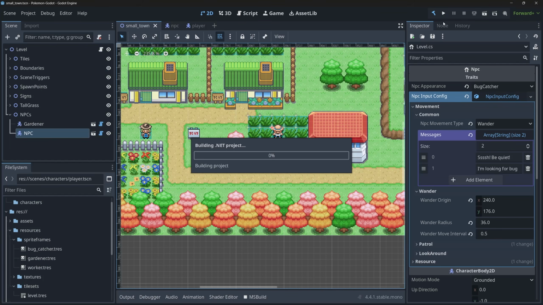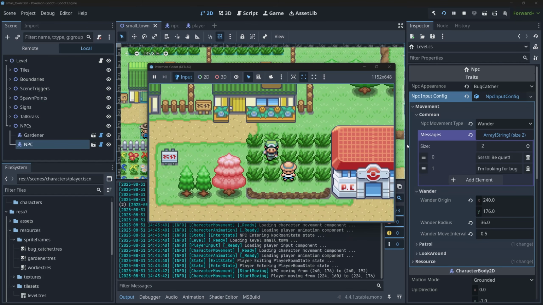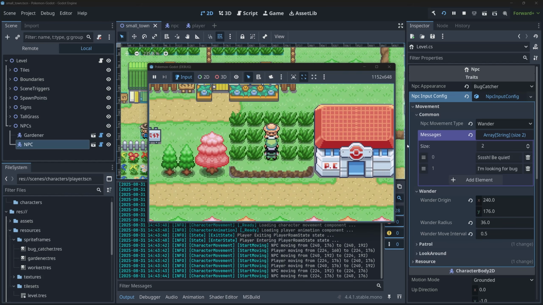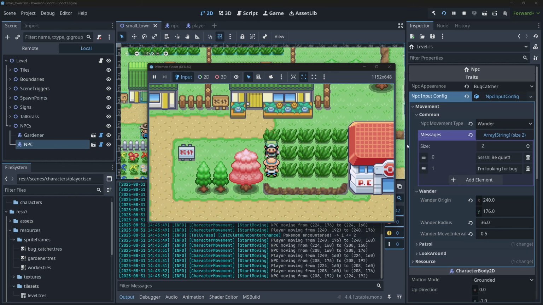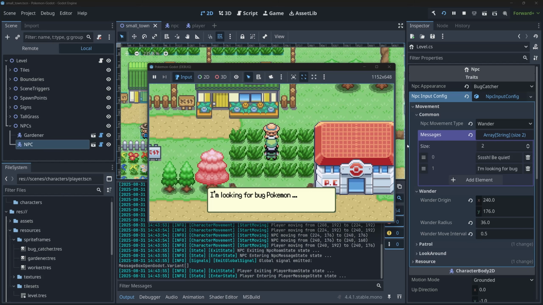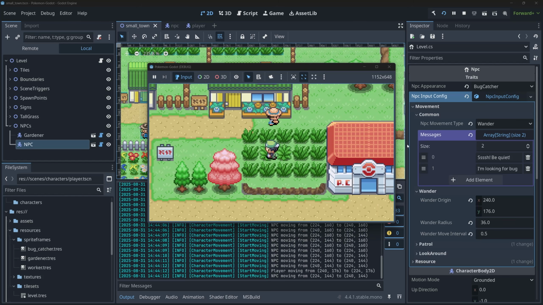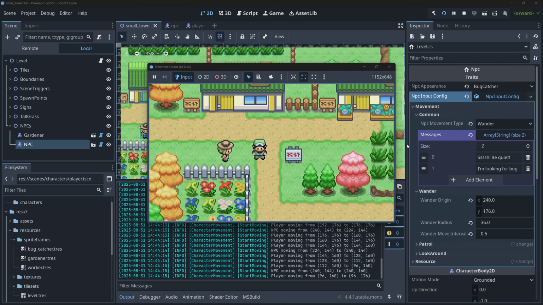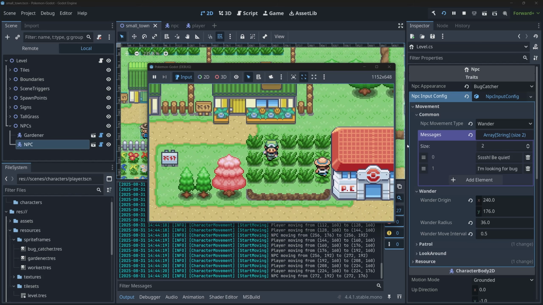All right, let's build that and test it one more time. And now let's see if I can go to where this guy's standing. Yeah, we can't walk into each other. I'm desperately trying. And after he moves out of the way, the tile's free, and I can follow him. And I can still talk to him. And everything seems to be working. Okay, that seems to be working good. So our wander and our look around seem to be working pretty good. And all the interactions are working good. Everyone's changing their states like they should be.